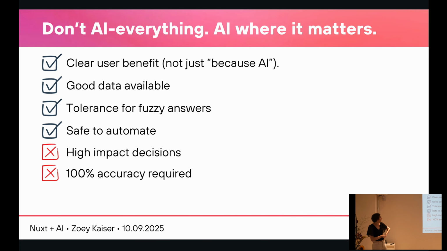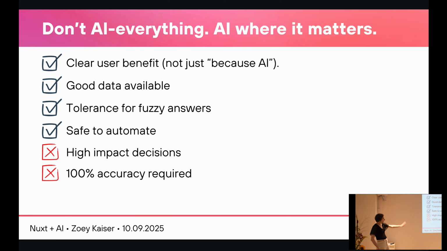Then the fourth point is having a flow that is safe to automate. This means that you can pass in data. That data can then be transformed and interpreted by an AI and then be returned as another form of content to the user. If you have a super important product or flow that needs to depend on things being done exactly the same time and always getting the same answers out, then AI is also not your go-to.